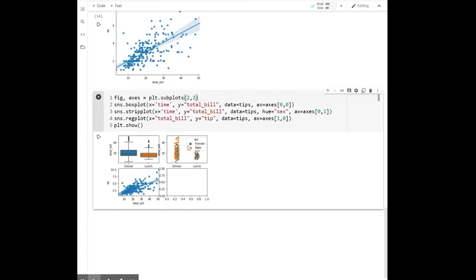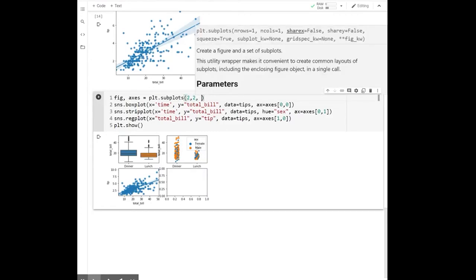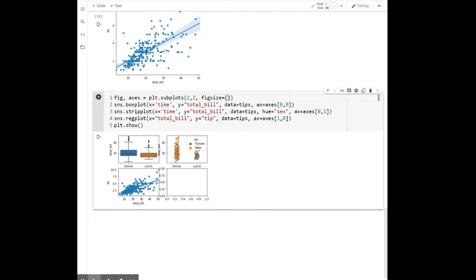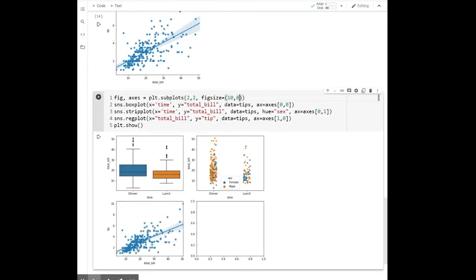All right. Now this is a little small. And if I want to adjust the size, there is a parameter that I can enter inside here, which is called figsize, I believe. If not, then I can just look for it, and it should be taking a tuple. So if I say something like 10x8, will that work? Yeah. So it got bigger by me indicating the parameter figsize in here, and it's a lot more readable.